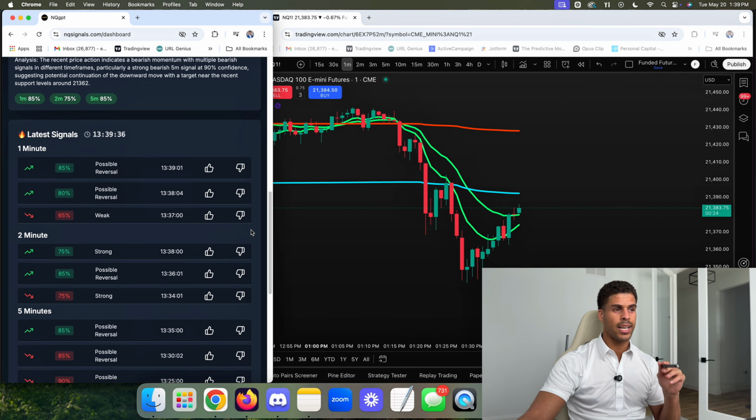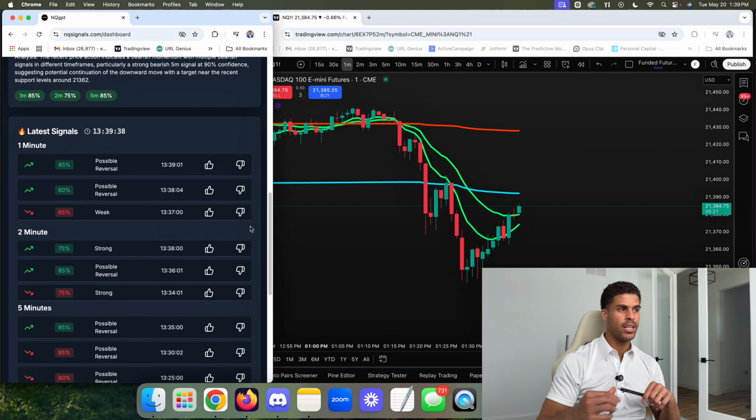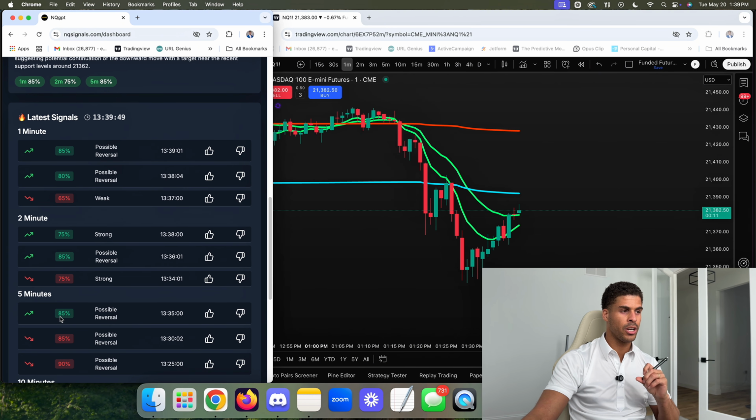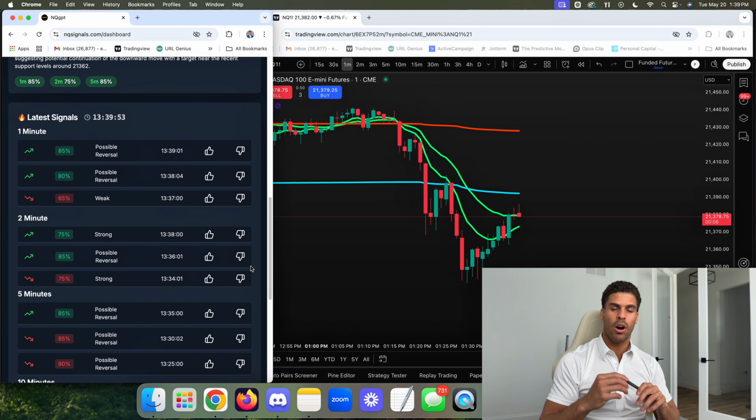And so I want you guys to take that into consideration too when you're looking at these trades. Yes, these 85s and some of these 90s that we even get are very aggressive. They could be pullbacks, but it's even that much more important to start matching up the 2 minute with the 1 minute, or making sure you're taking trades that align with the 5 minute and the 2 minute, so that you're staying on the right side of price and on the right side of the trade.